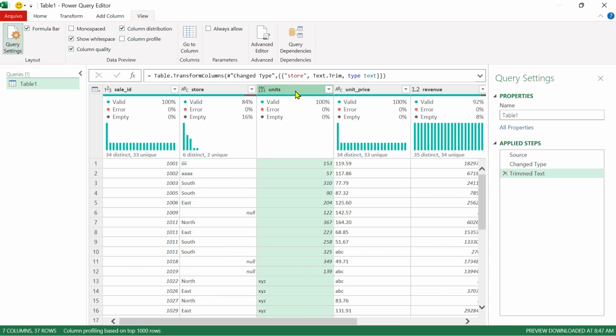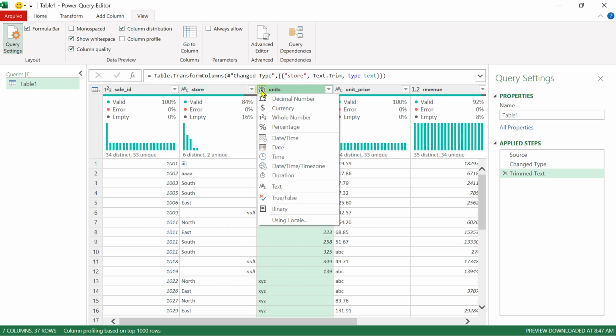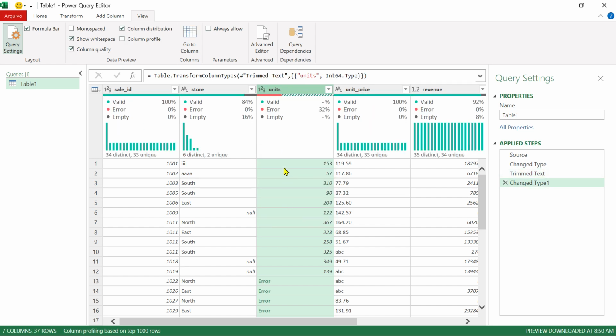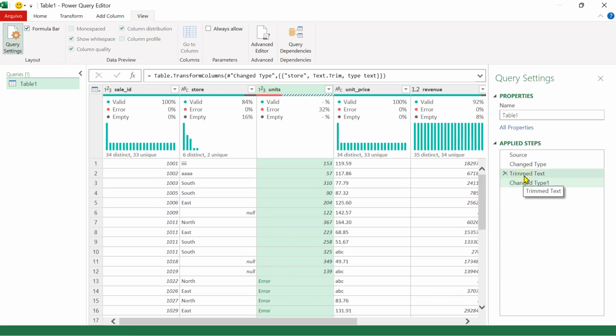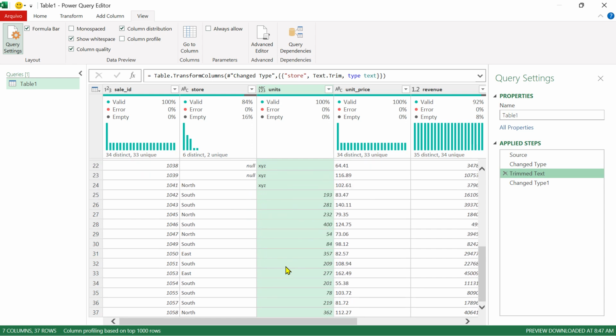For this units column, the data type hasn't been assigned yet, so I'm going to select that as whole numbers. And you will see that we have errors. Why do we get errors? Because we had numbers and text in the same column.